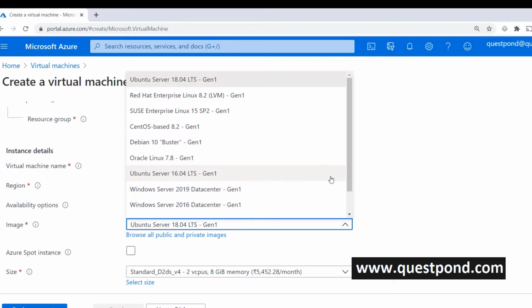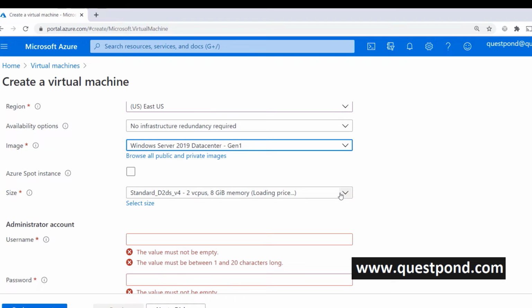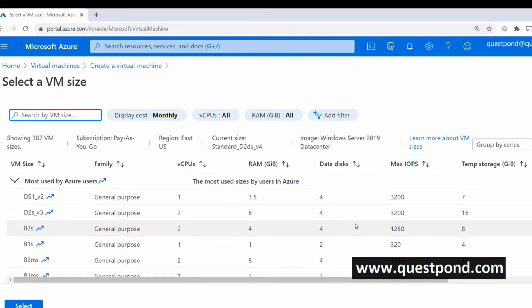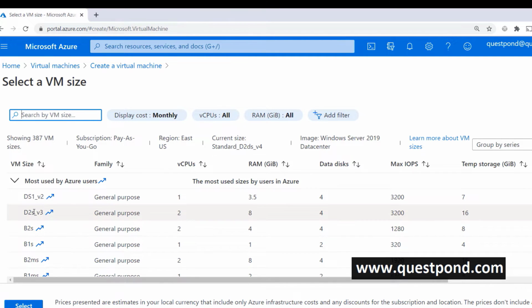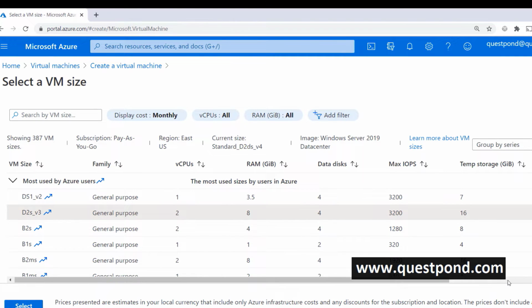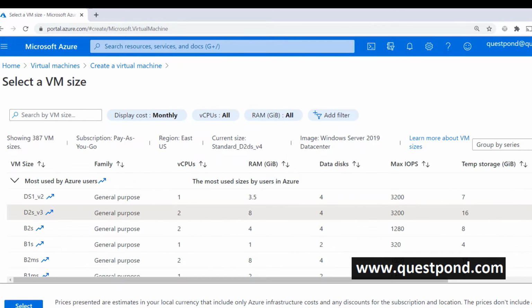Then in this virtual machine, which operating system do you want to have? I'll select Windows Server, right? Now, this is the size of the virtual machine. Do you want a 2-core virtual machine with 8 GB RAM, or do you want some cheaper virtual machine out there, right? You can see there are lots of sizes out here. So what I will do is I'll take a size, which is probably this one, right? Let's see over here at the right hand side what the cost is. Yeah, I can take this one, right?